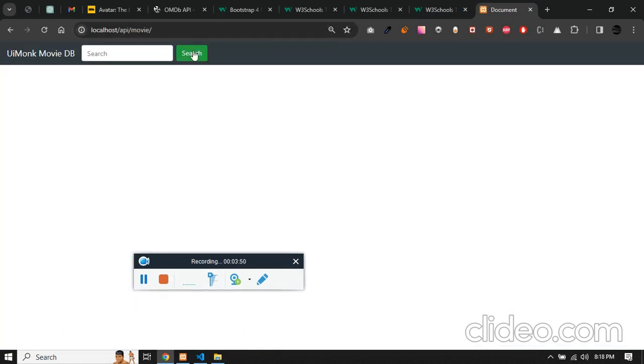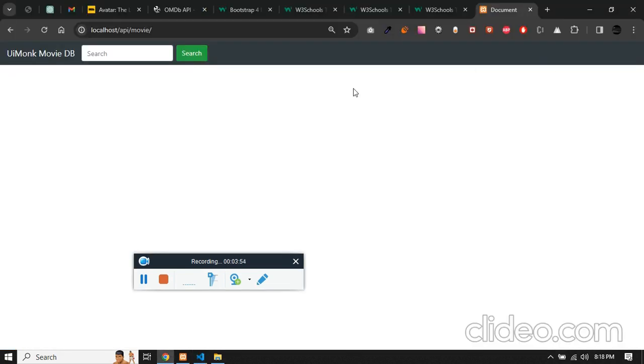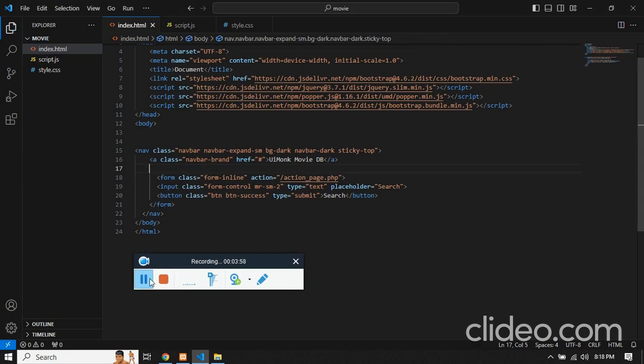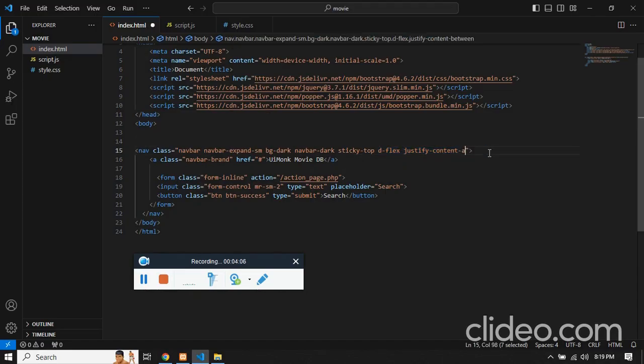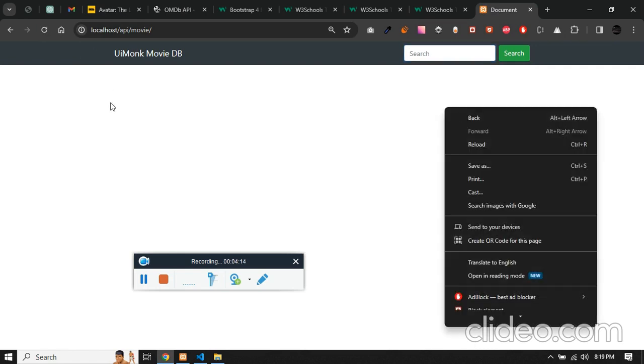You don't have to type index.html, it automatically loads for you. And now we can place this form at the end. We can remove this UL because we don't have any links here, and I have used display flex, justify content space between, so we get some space between, or you can have justify content space around. We'll get space around. Cool.